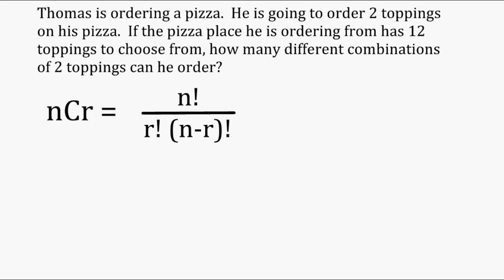So let's just start by substituting all the values in for n and all the values in for r. So for the numerator here, or n factorial, we're going to substitute n with 12 because n equals the total amount of items you have to choose from. Now, for the denominator, we want to write the number of items we are choosing, which is 2 first. And then in parentheses, we're going to subtract the total number of items from how many we want to choose. So we plug in 12 and 2 in for n and r.